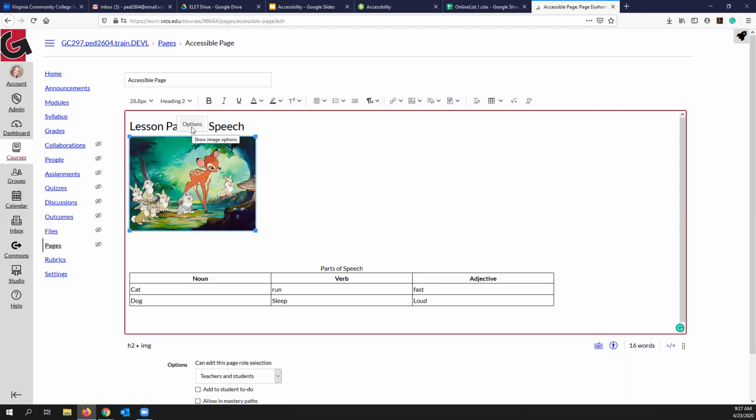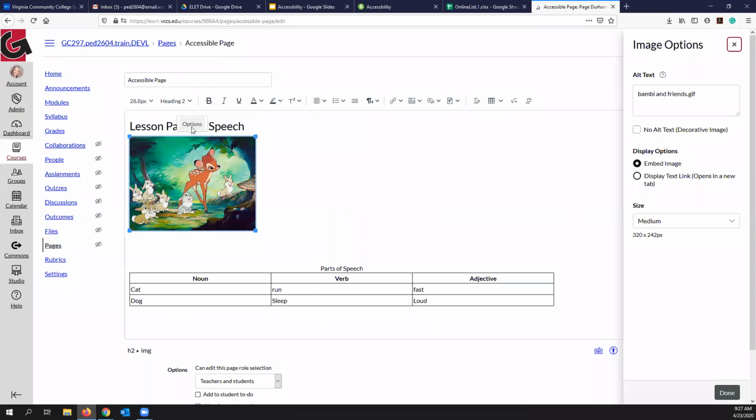So if I click on that, this is where the option for putting in all of the alt text can go. And you see you have a pretty good size box that you can make bigger if you need to. You can also choose to check the box because it is a decorative image. So for this, I would do that. So then, and then I would click done.